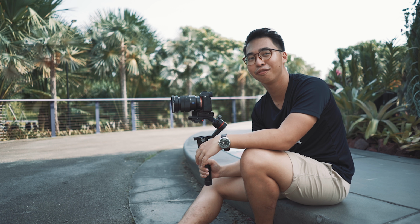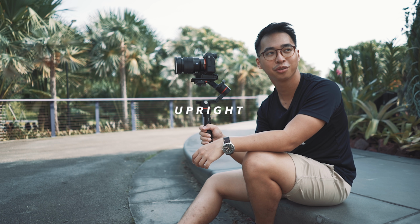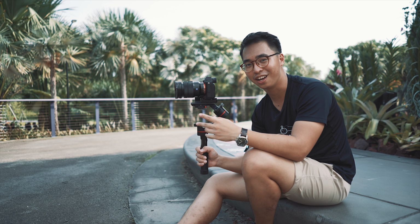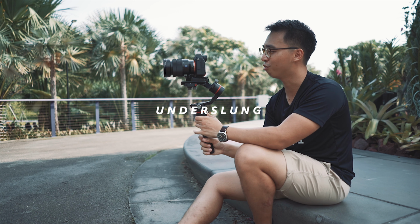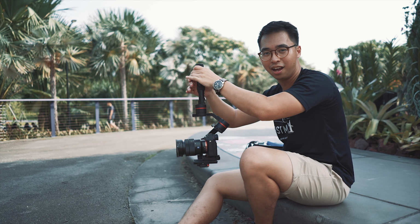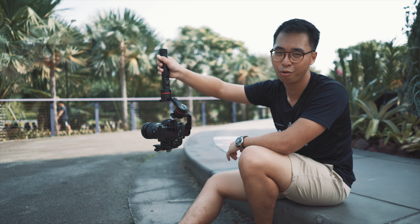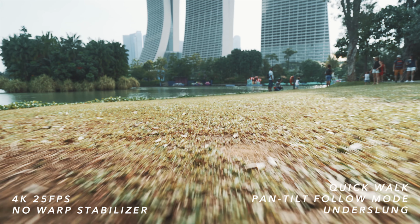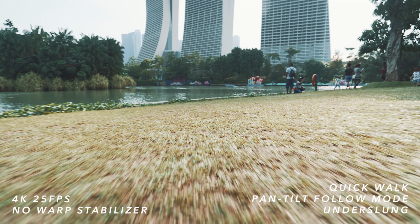So the camera also has 3 working positions. The first one being the upright mode. So this is the upright mode. There is also the second mode, which is the underslung mode, which I'm just gonna do right now. So this is the underslung mode, which I'm sure everyone is familiar with. This is really good for getting really low angle shots. You can still use your joystick, it still works.